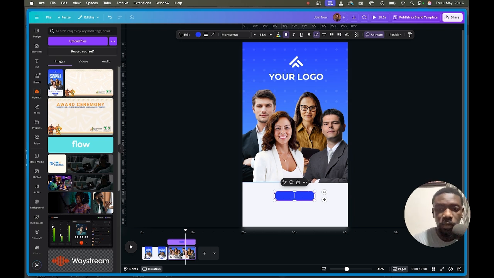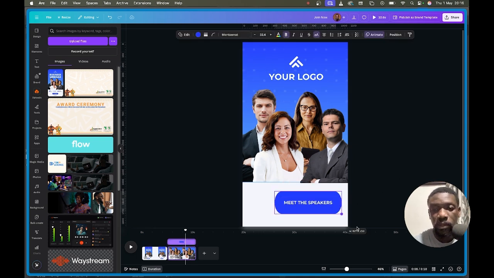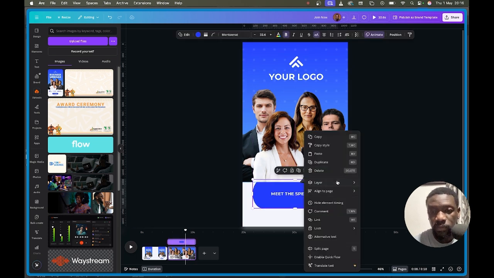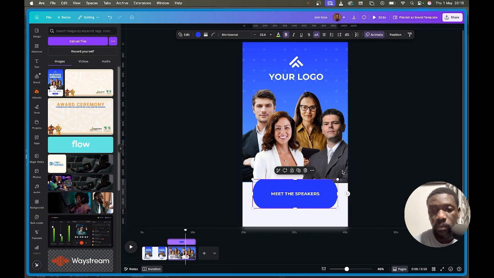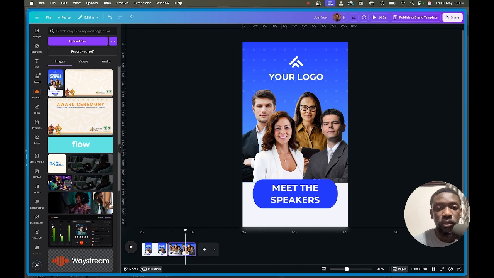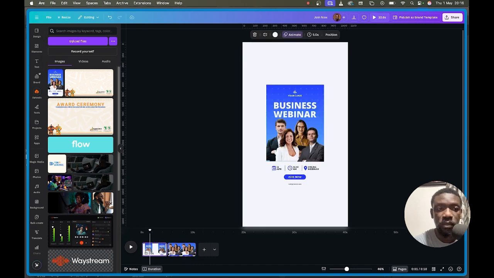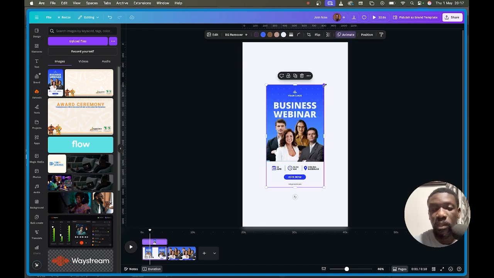So select all that's there and say meet the speakers. So we can make this a bit bigger and bring it to the front. Also select all the text and increase the size until it fills the space, in 2 lines. Okay, so the first page now should have everything ready uploaded. So what we'll do here is we'll bring this.